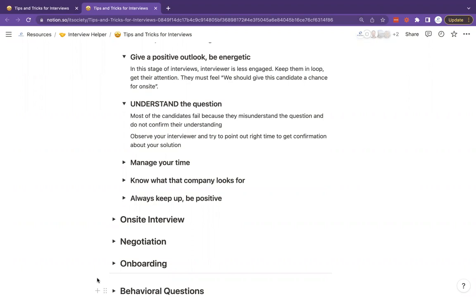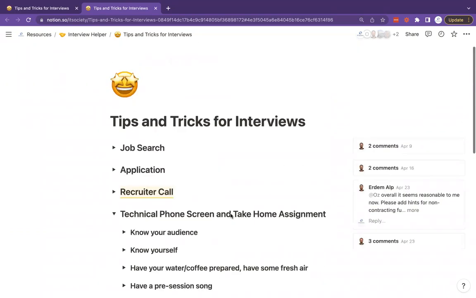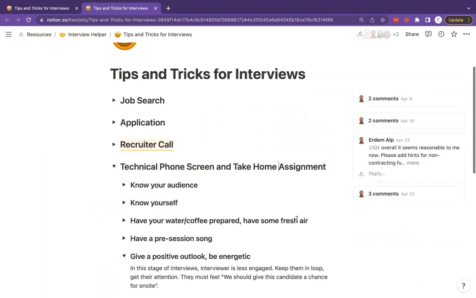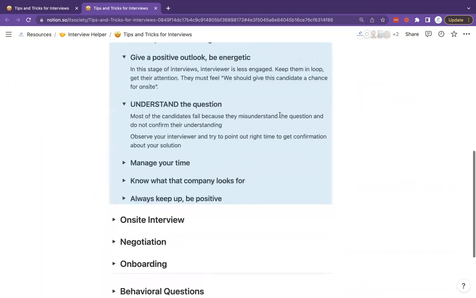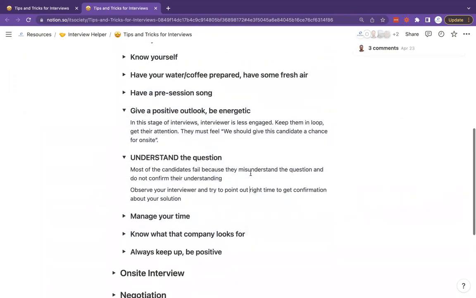Other than that, if we are technically evaluating candidates, there are many ways to do that without spending any time. Technical assessments and take-home assignments are some of these ways, or using third-party companies to do these phone screens. Some companies are doing that, right? Just delegating these phone screens to third parties. I would do that if I am evaluating only technical skills.